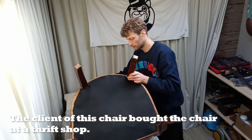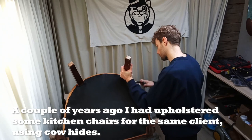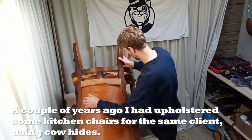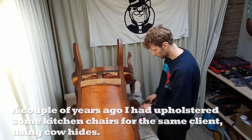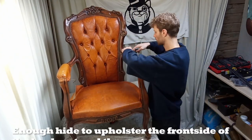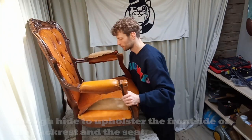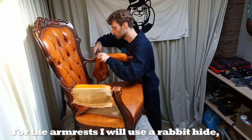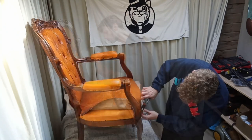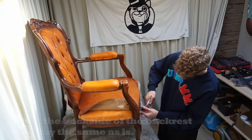The client of this chair bought the chair at a thrift shop. A couple of years ago I upholstered some kitchen chairs for the same client using cowhides. Half a hide was left from that project, enough hide to upholster the front side of the backrest and the seat. For the armrests I will use a rabbit hide, while the backside of the backrest will stay the same as is.